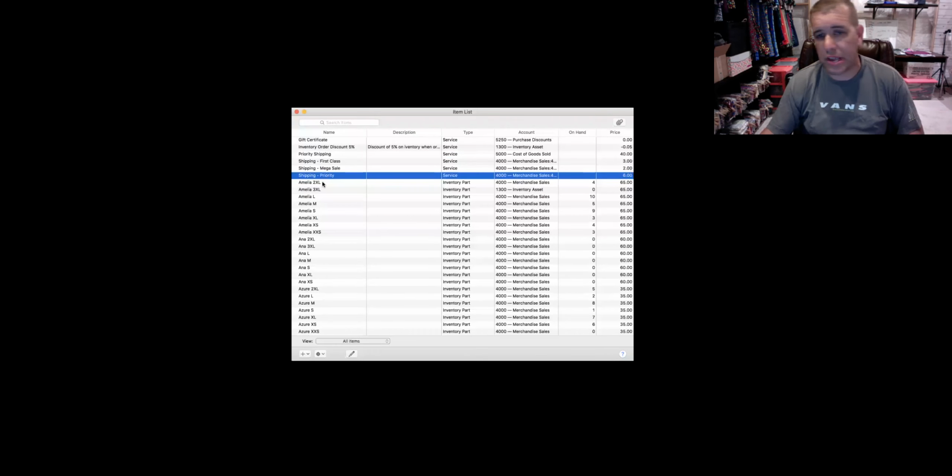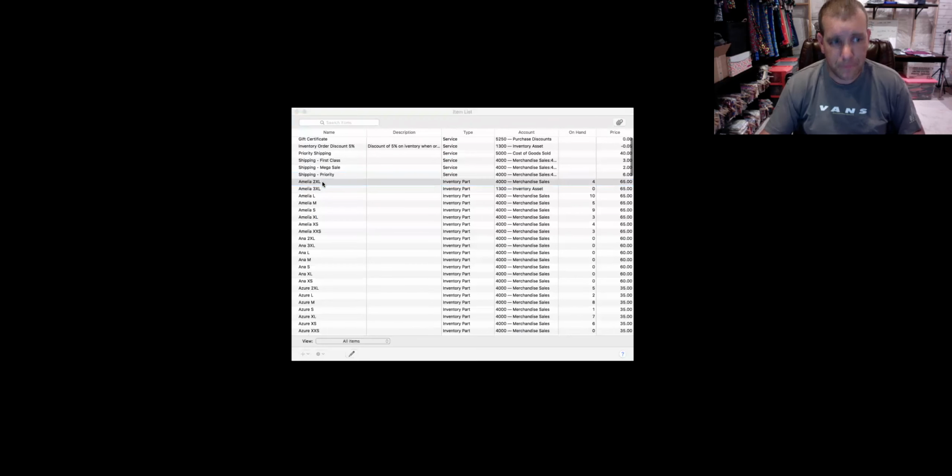So when you go to set up your inventory, you can go down here to the little plus button and click on it.